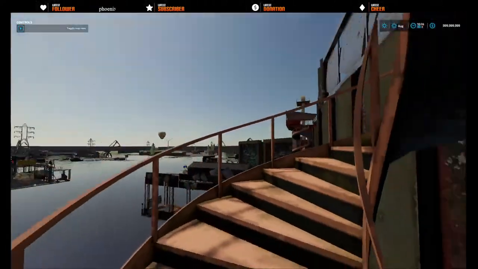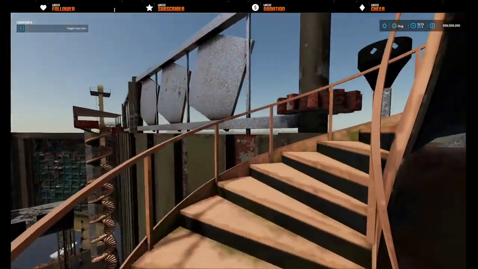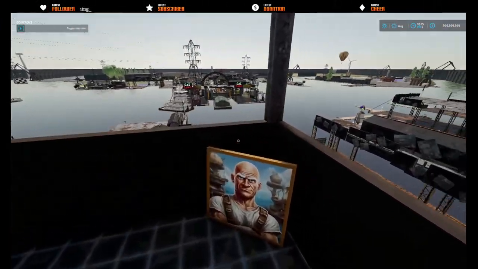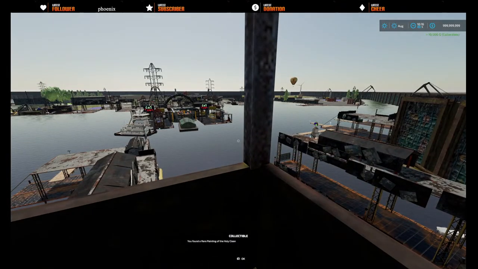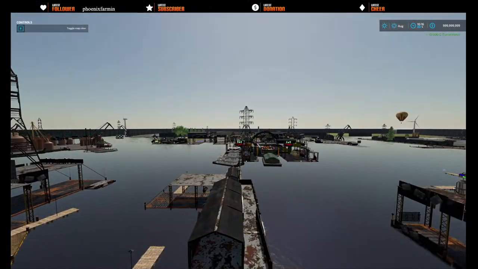So here is your little teaser for watching the stream today. This is what you get to know about. There is a collectible up here. They're all around the map. They're Mr. Clean. If you don't know about Mr. Clean, when you get the map, you need to go to the Mr. Clean tent and learn about him. But these little signs are all over the map. Boom, you found a rare painting of the Holy Clean.